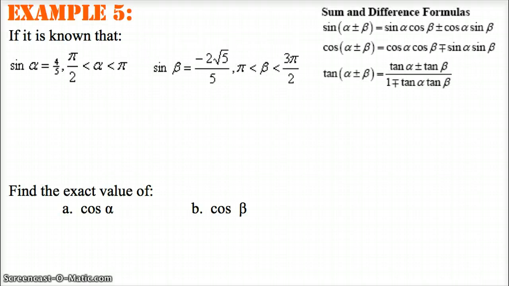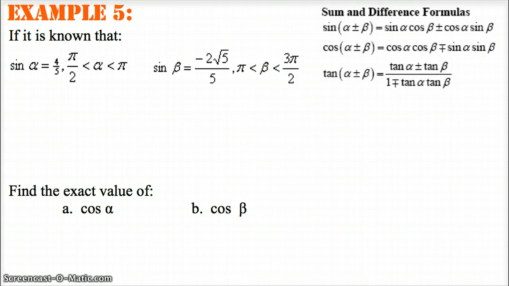This is video 5.2.2 to go along with section 5.2 in your book, which is on the sum and difference formulas. So we're going to continue to use those to solve problems, to find exact answers, and to verify identities. Let's take a look at this information. I'm going to let you read it over on your own. So pause the video here, read over the information and the first two questions.